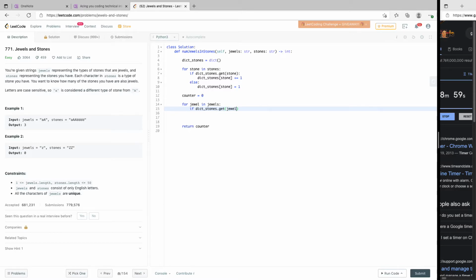If it is there, that means if this returns something, then we increment our counter, not by 1, but by the value that is there. So we increment our counter by the value we stored initially. But if it is not there, we are not doing anything. I think that's all that we need to do.